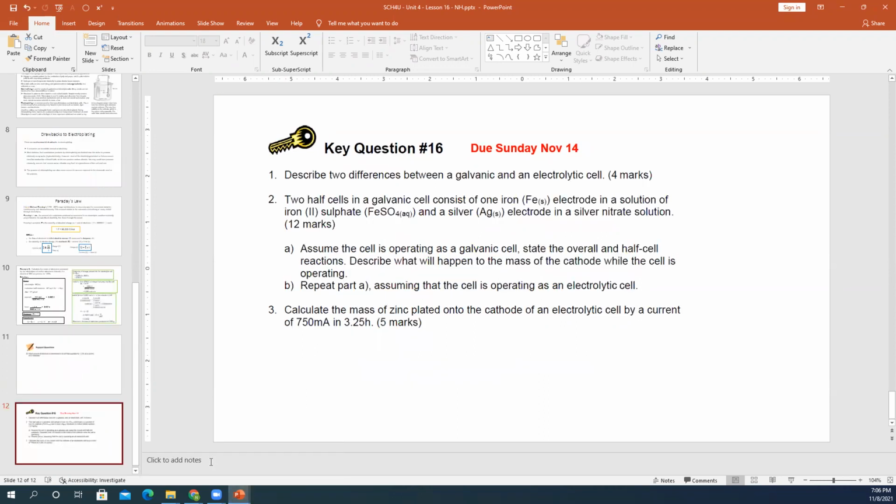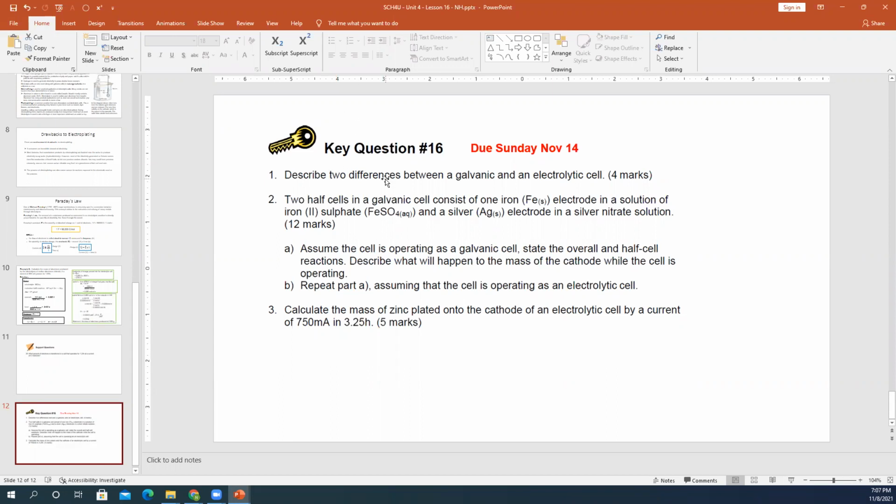This one and this one are due Sunday, November 14th. I suggest you start doing these right away. I know that the workload for this course is grueling. I understand that, and I understand that you are loaded with coursework from other courses as well. But that's what grade 12 is all about: figuring out how to balance your work, organize your time, prioritize, and get everything done in an impossible amount of time. I very much sympathize with you, but it is doable.